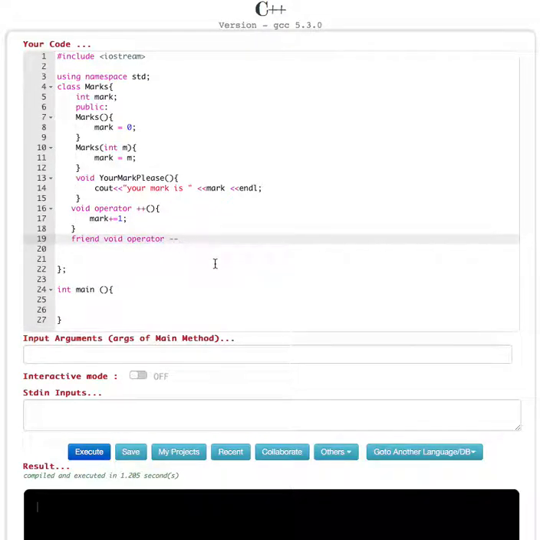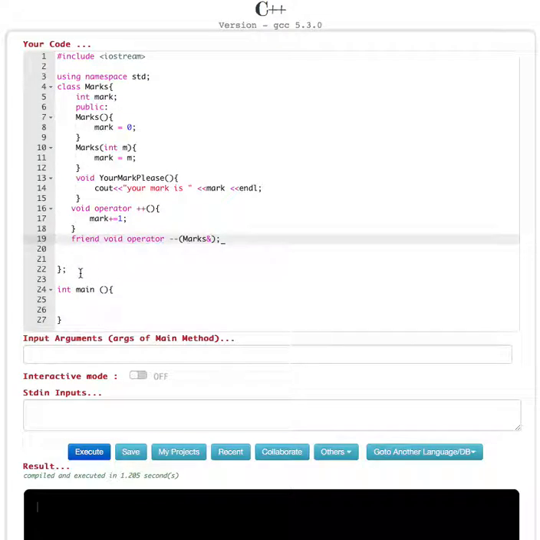So inside this parenthesis we put marks m. Since we are using a friend function, we have to define the body of this friend function.